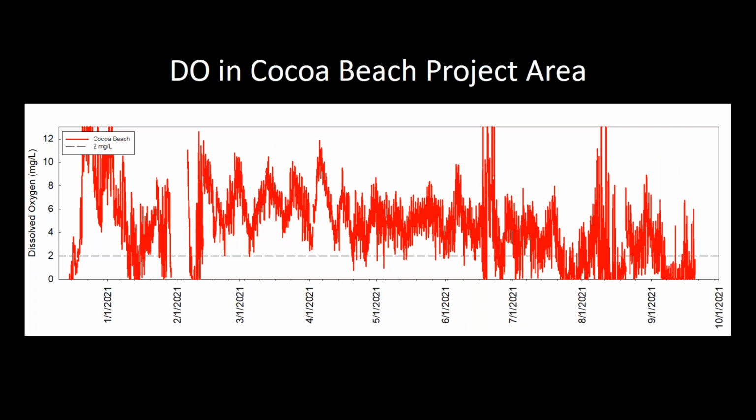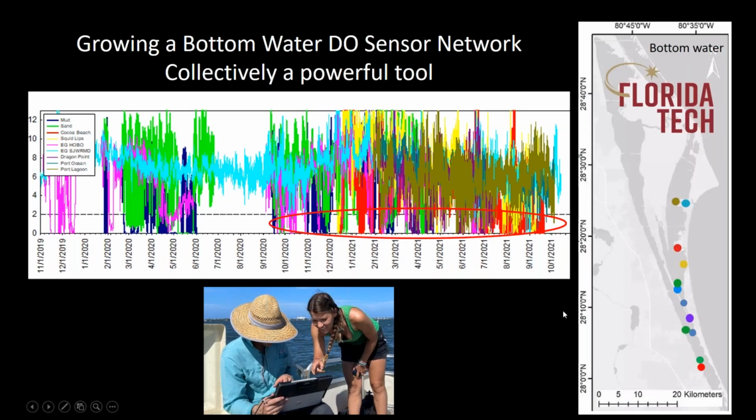And you can see that this site has pretty low average dissolved oxygen, and it experiences pretty long-term, weeks-long hypoxic events. So this area is not conducive to things like oyster restoration, but it is conducive to removing some of that muck. And so it's really great that we have data now to support the site selections that we've made. And so we've created this collective DO network of sensors, right? It creates this really powerful tool for understanding the geochemistry, helping select sites for restoration.